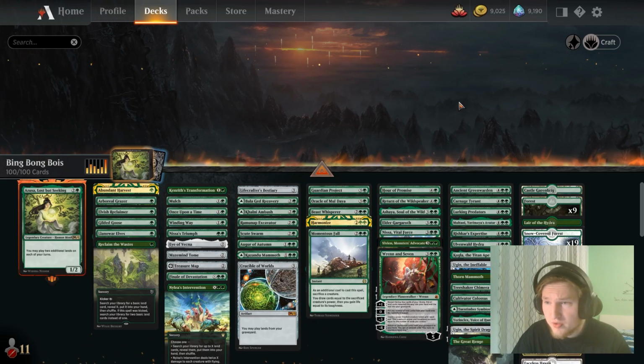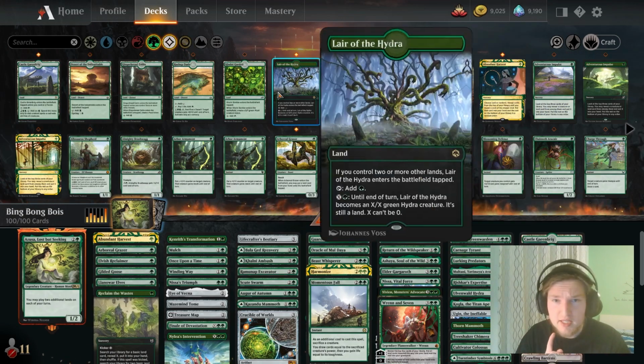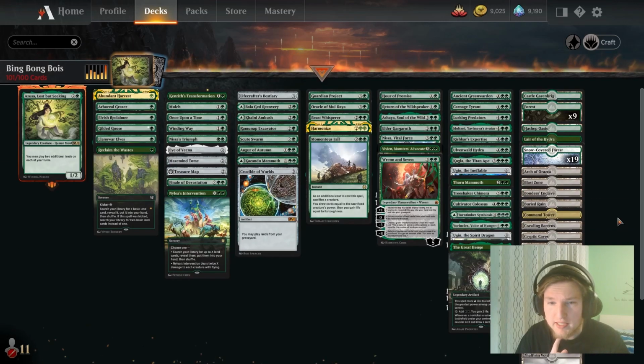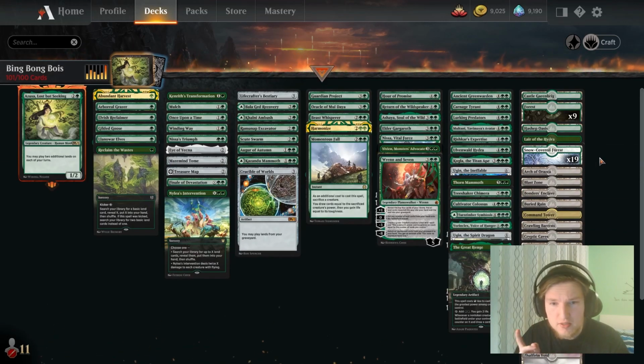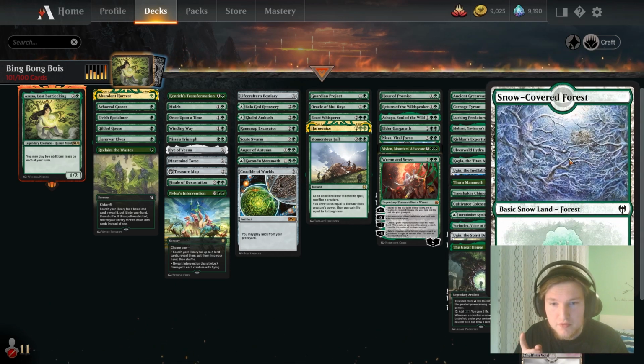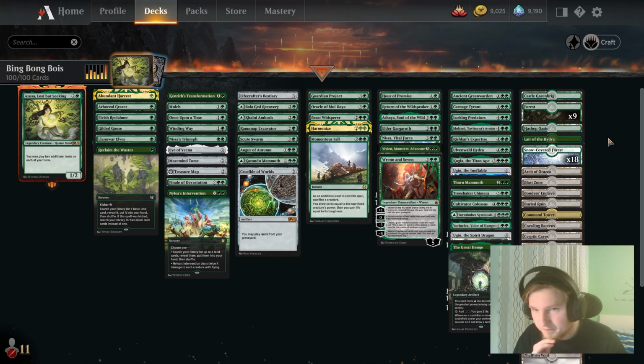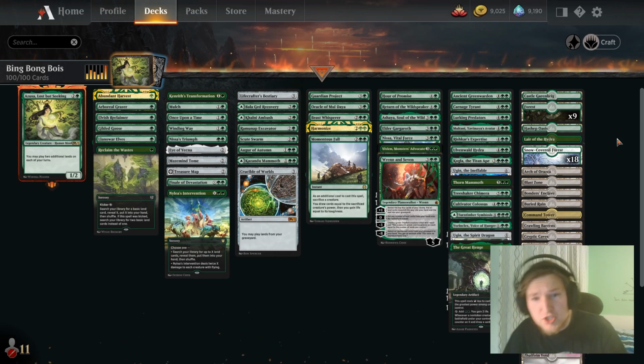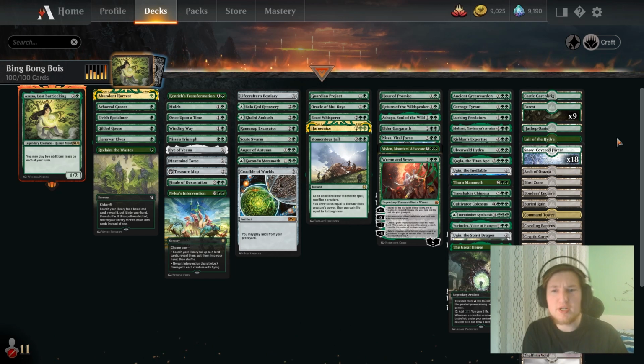Before we continue, I have to say I made a little mistake. Hashep Oasis should be in the deck because it's an untapped green source that is not a field. So you can cut a Forest or a Snow-Covered Forest. Doesn't really matter too much. And if you want to play this deck on a budget, I think this is a pretty nice deck.